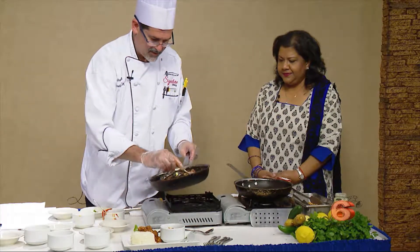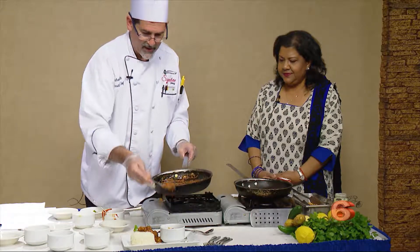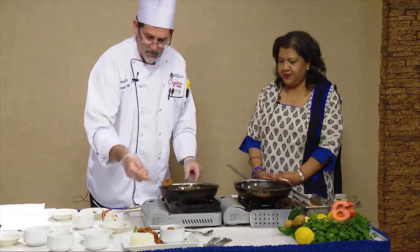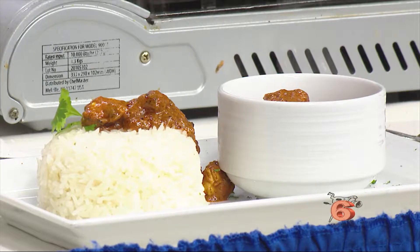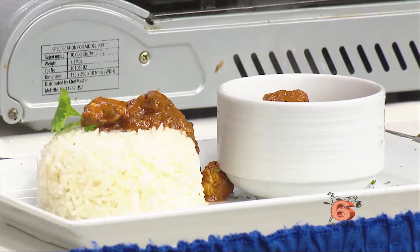It smells very nice. I love the cumin. Great color on that — you did a fabulous job. For the diversity fair, come on down. This will be one of the items we're going to be doing. It's a great opportunity for everybody — not just residents but staff — just a time for the community to come together. It's really important to get out there and try it. You never know what you're going to like until you try it. The good thing about the food at the diversity fair is you're not going to have a big plate — just a little bit, so you can try it and you might be surprised.